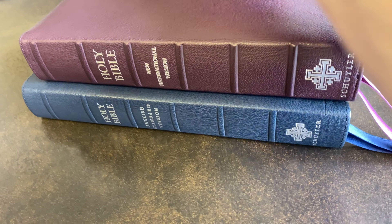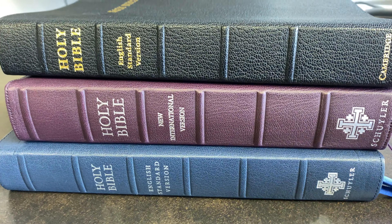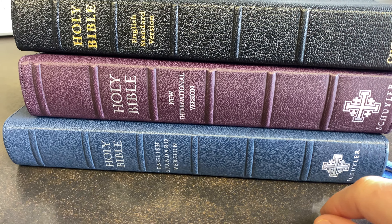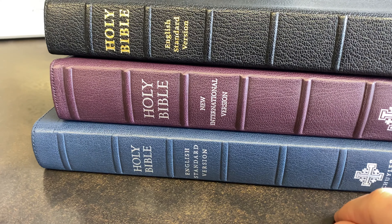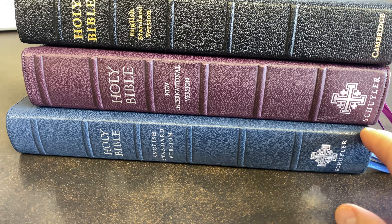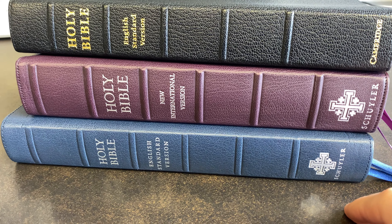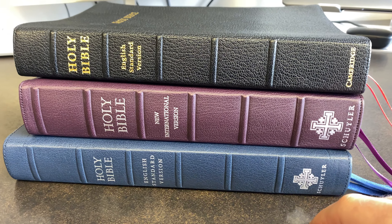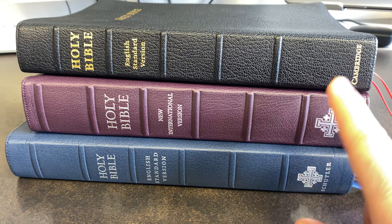Let's look at the spine. This NIV Quintel has the coolest spine I've ever seen — it's so pronounced, the tooling there, and the raised hubs just looks amazing. Notice also that on the full yap edition, this is a thinner Bible, so the logo is smaller, but on the 36 GSM it's a bit thicker and they throw the fatter one there. The Topaz doesn't even compare to me. So this one's the best, second best, third best — that's the way I see it.